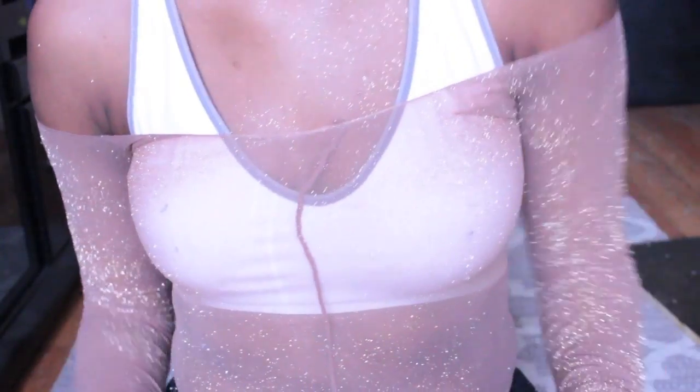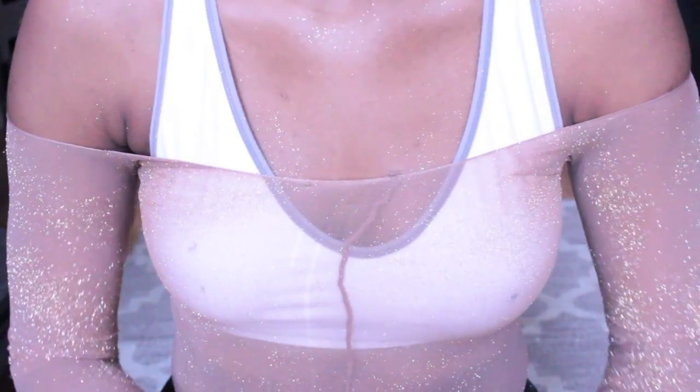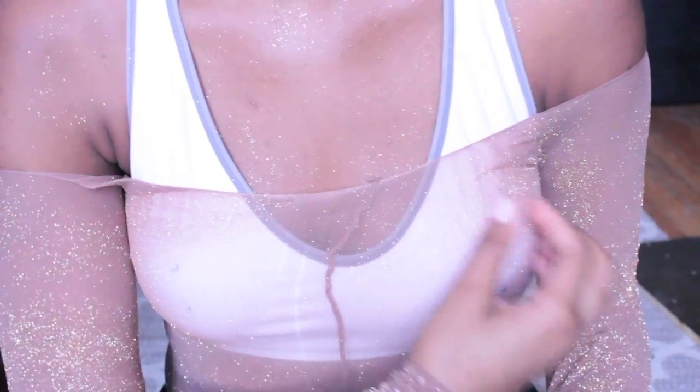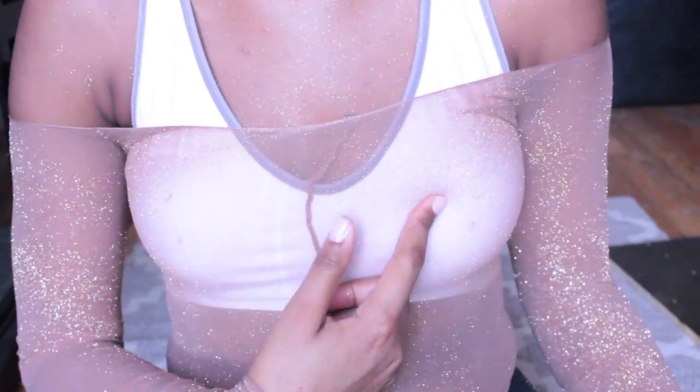But now I'm gonna put on the rhinestones, and I'm not gonna take it off and then glue on the rhinestones, because if I do that, when I'm ready to put it on, the material is gonna start to stretch again, and it'll probably pop off, and then they won't be positioned in the areas that I really want them to be in. So I'm gonna leave this on and glue the rhinestones on under here.